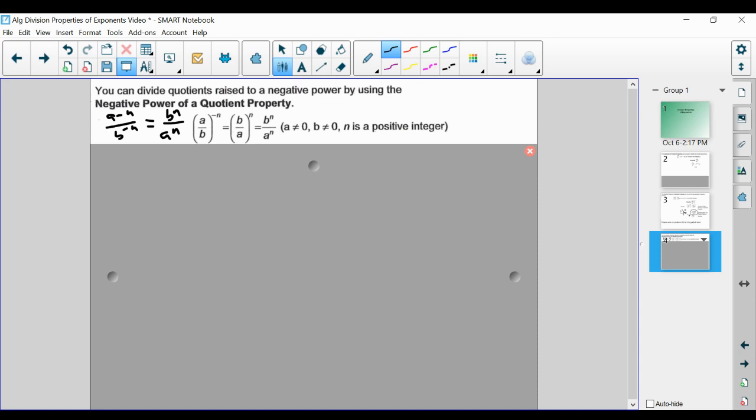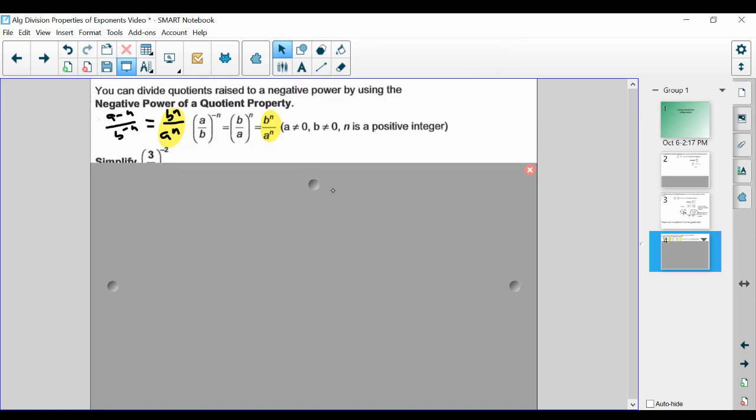So we end up with b to the n, which is exactly what we ended up using this property. We end up with the same answer, the same ending location. So this is just a little bit of a shortcut for us. Instead of sending in that negative exponent when we have a fraction, we can simply flip the fraction and keep the positive exponent of it. Awesome. With this, let's go through an example of how we would actually show this.